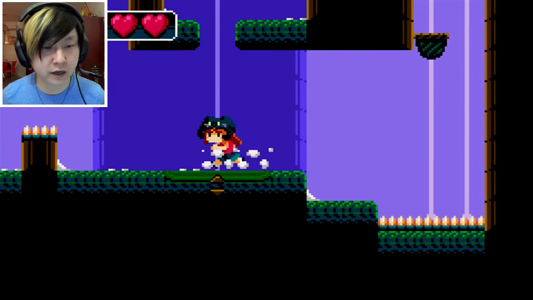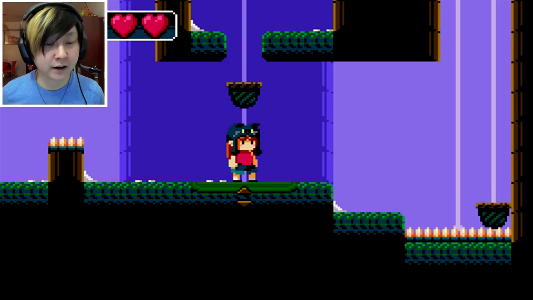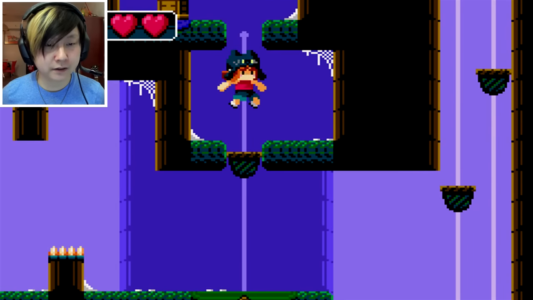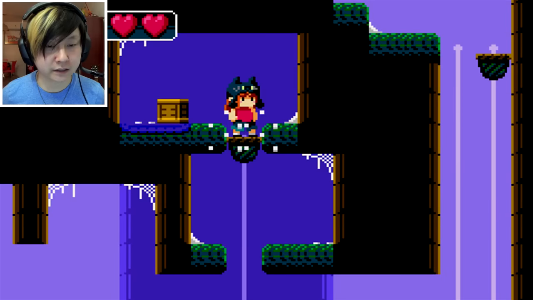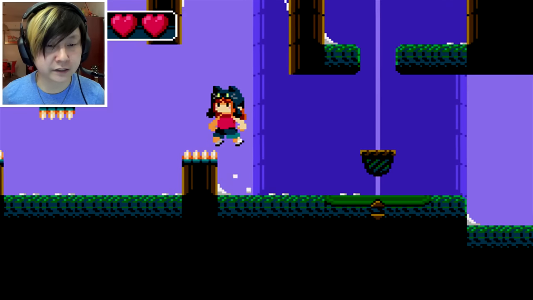Whoa, that was close. Those moving platforms, I had no idea that there was gonna be a spike pit at the bottom there. It's a good thing that it caught me, otherwise I would have been toast. Alright, anything up here? Just another box, it looks like. Ah, darn it, do I have to wait for this thing to really go all the way down? Nope, I can cheese the system.